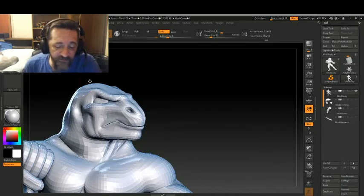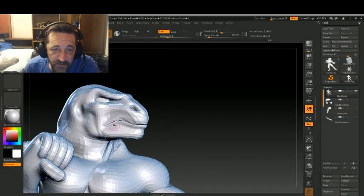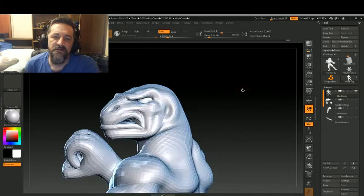Going back to inflate and shrinking it quite a bit, we're going to actually inflate the lower lip. The reason for this is, even on a sculpt from my oh-so-wonderful Anycubic Photon, the lip is hard to see once it's printed. Great detail is fine, but we want to be able to paint once we're done.